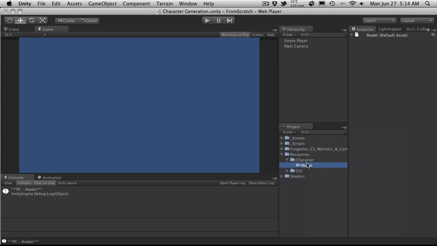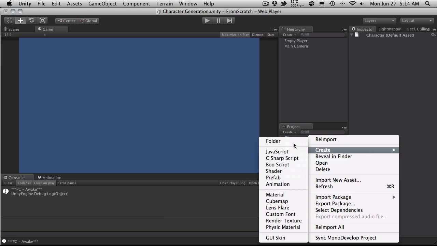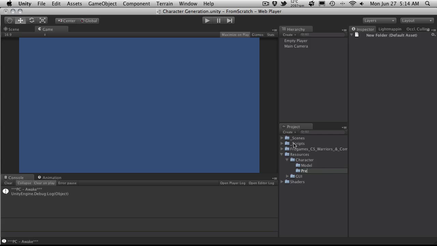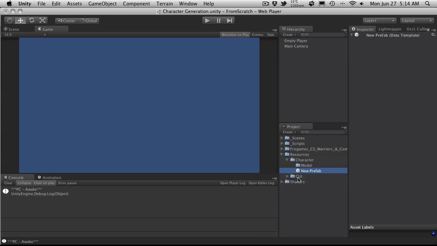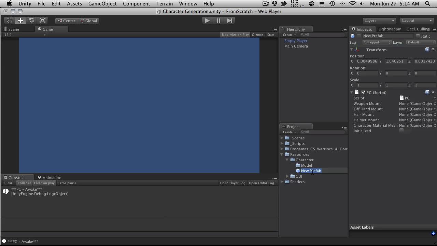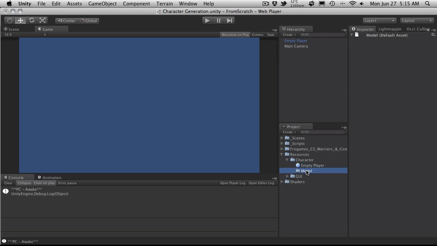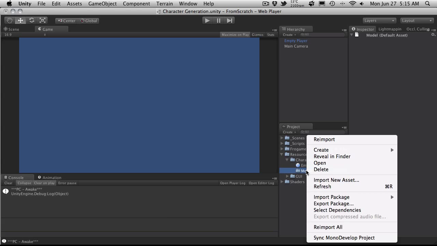And I don't really need the prefab, but I'm going to make the prefab here. Actually, I'm not going to put this one in the folder because it's not really needed. I'm going to be using it occasionally, but not a lot. So I'm actually going to make the prefab in this folder. So we'll go ahead and make a prefab, and I'm just going to call it empty player. Let me just go ahead and set it up. So there we are. I now have a prefab for any time I just need the access to the stats. But I am going to continue creating this folder structure.